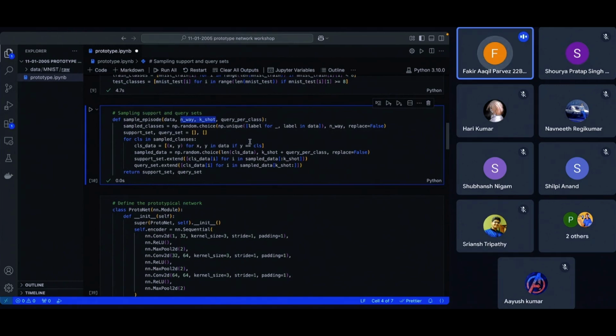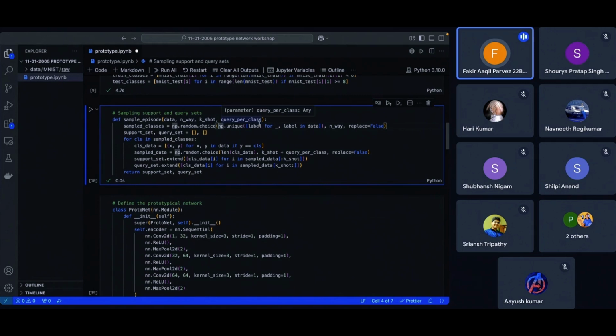By N-way, we mean that the model learns N different classes. And by K-shot, we mean that the model learns K examples per class for each of the N classes. So each episode has N times K data points. That is essentially what this function takes as input.